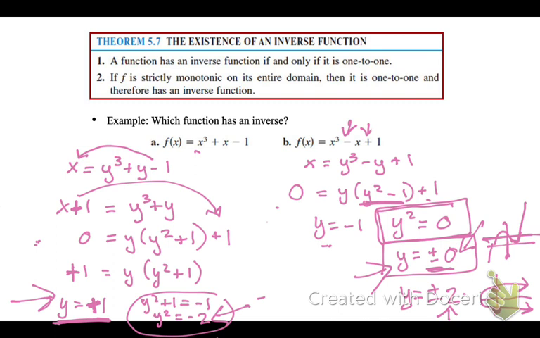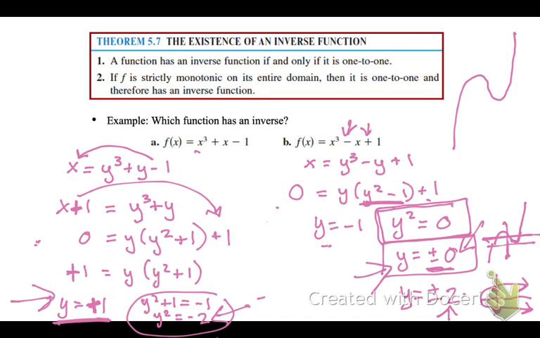Mine kind of stays the same. No, but you have this. Doesn't it go like... It should look like something like this. Yeah, I see what you're saying. Doesn't yours look like that? Yeah. Okay, but can you see that's not 1 to 1? Does it pass the vertical line test? Yes, but it doesn't pass the horizontal line test. That's what I'm getting at.